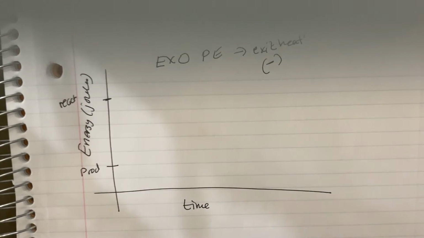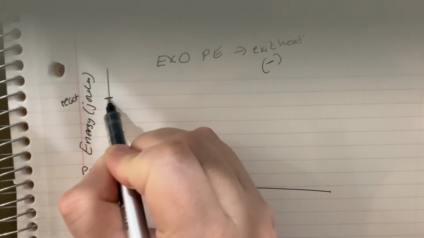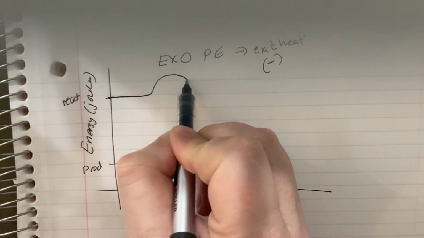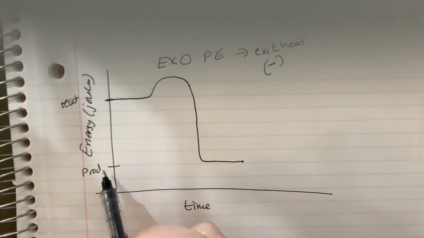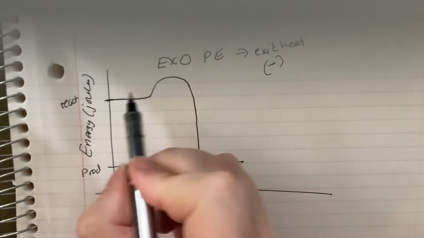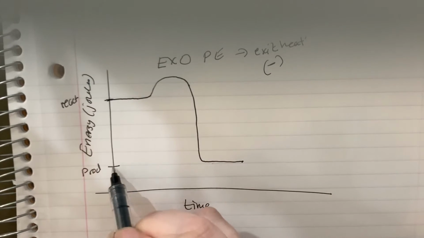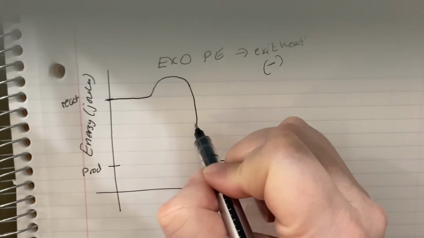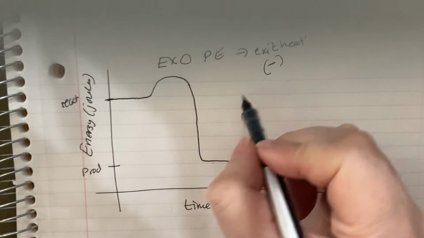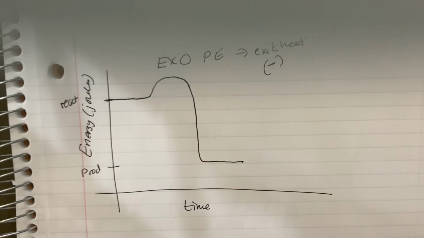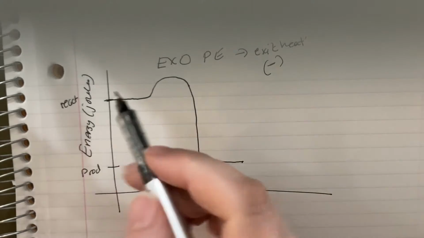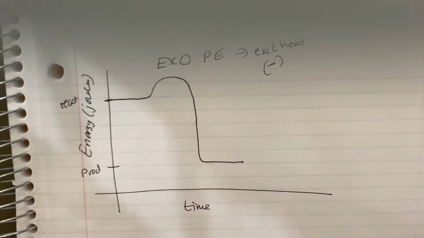Okay? And again, when you draw these, you're drawing just an arbitrary graph situation. So if we start with our reactants having more, and then we draw the hump of activation energy, then it's going to drop down to the product side because the reactants have more energy than the products. Because in the course of the reaction, that energy left or exited the reaction or the system. So we have reactants here, products there.